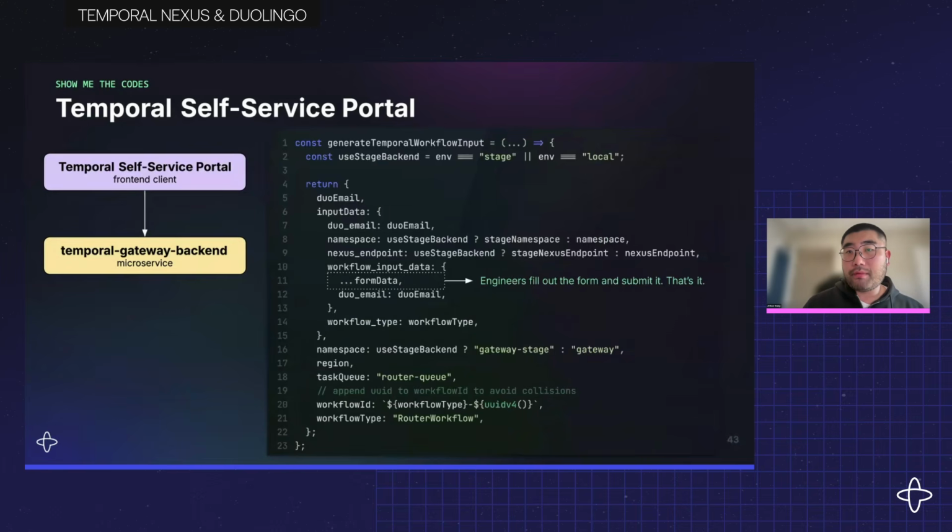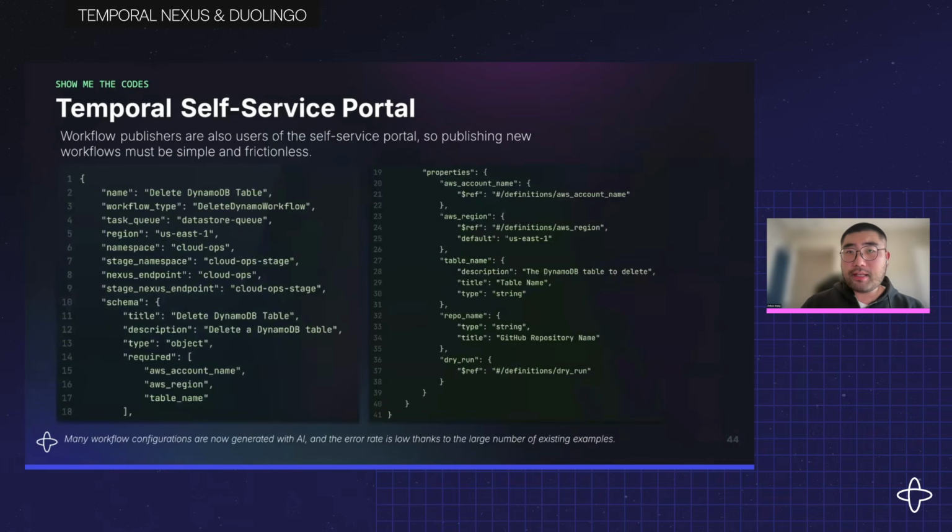This then becomes the input for the target workflow. We basically wrap everything and send it to the router, and the router will trigger the target operation. We have defined a schema for engineers to register the workflow in the self-service portal. You don't have to write this manually because usually AI can just read your workflow code and generate this JSON config for you.